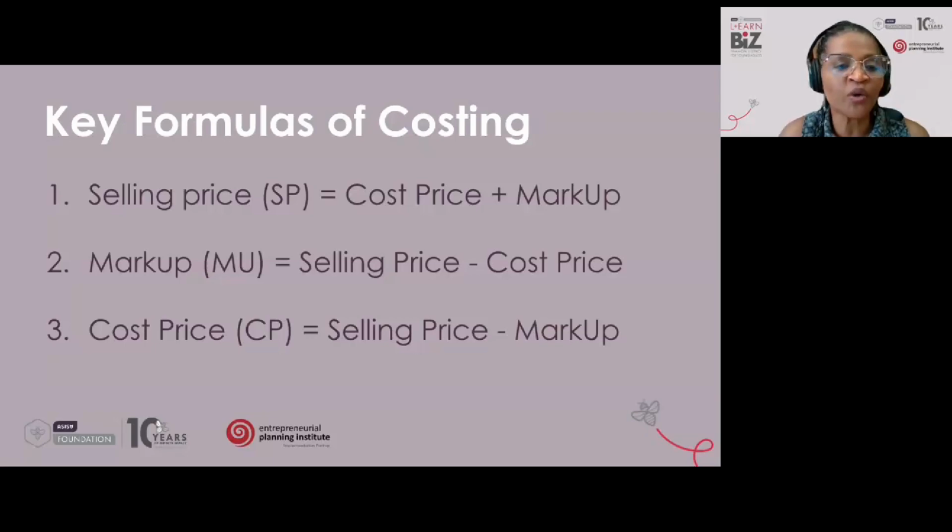So what's important is knowing these three important equations, guys. It's one equation rolled out, reversed in many ways. It's like wearing reversible socks. So if you look at the first one and understand the first one, the next one will make sense. So let me explain to you. My selling price for my business is equal to the cost of producing the thing, which we call the cost price, plus my markup. So if I had the selling price and the cost of the product, how would I determine the markup?